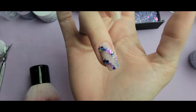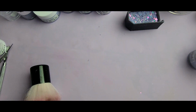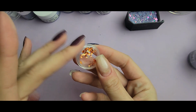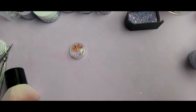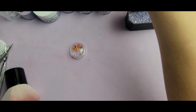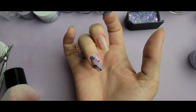Next, I'm gonna do clear over the top of just where the glitter is, but before I do that, I'm gonna add a little bit of a gold flake to it. It's actually more like a coppery flake. This was a full sheet of copper, and I just tore it up into small pieces, and I'm gonna use the dip base to apply this. I'm just gonna put it over the top.